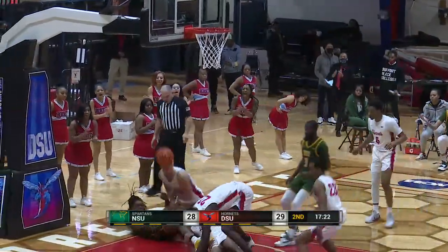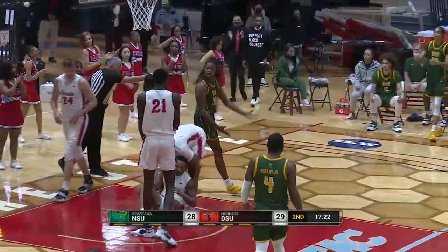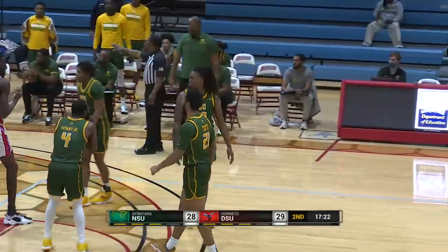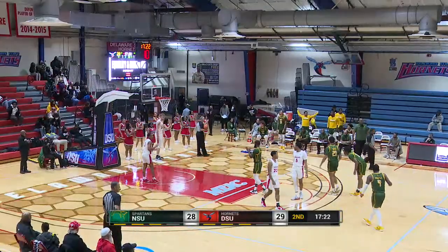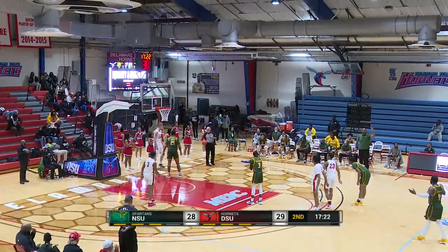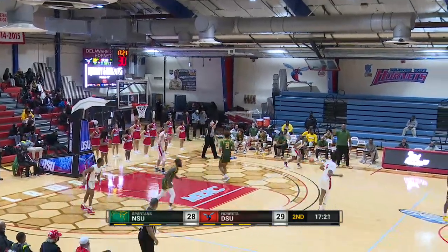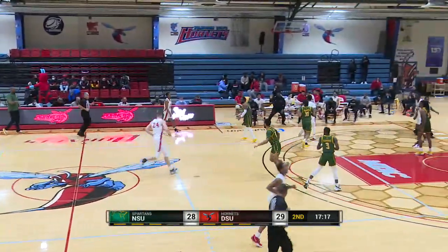Now Bankston underneath. Loose ball. Hornets scrapping for it. Bankston on the floor, and he threw it up, and it looked like it banged off one of the Hornets' heads, but they're going to say it's Hornets ball. They tied him up, and the possession goes to Delaware State. Again, there's that frustration. You let the guys that aren't that good hang around, and all of a sudden you're frustrated. Del State needs to capitalize right here on that turnover.